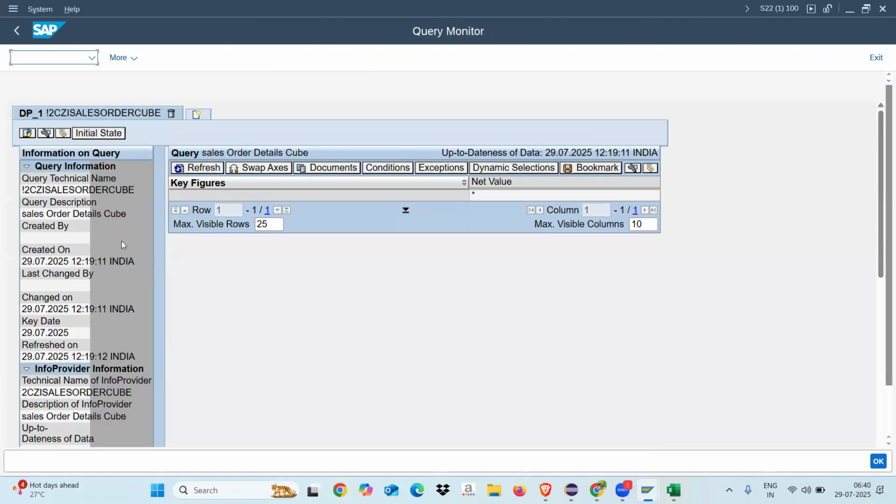See, however, we are seeing in RSRT level, we can see this net value, total value. This is in different currencies like USD and INR. So that is the reason it is showing a star. When we have amounts in different currencies, the system will not understand. It will not convert automatically. It is showing as a star.